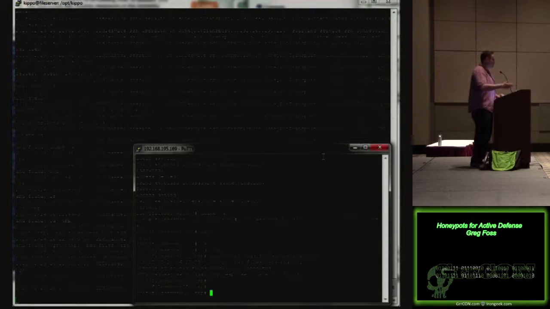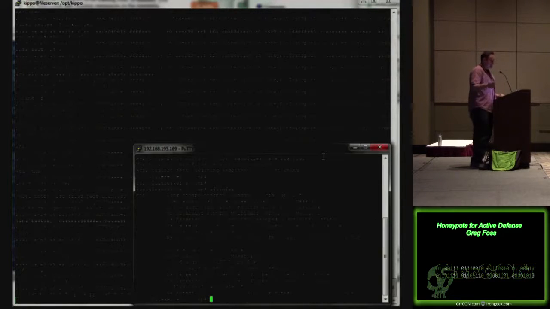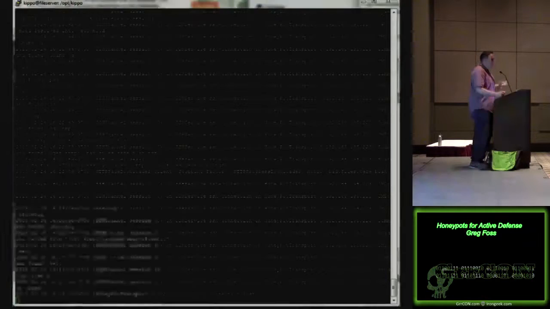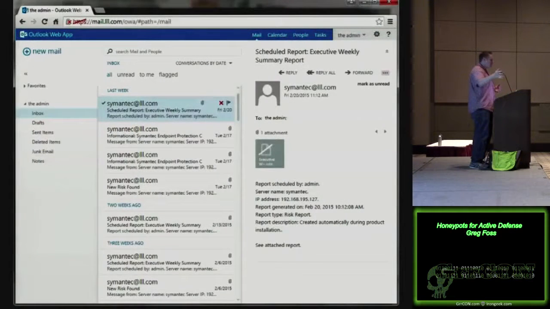So right here, they're actually pulling down some malware. A lot of times when they gain access to a host, it's funny, you can tell when it's a bot too, because they'll log in with root, but then they'll download a local privilege escalation exploit and run it. It's funny because it's just so ingrained in their scripts. But this is just a little example of some of the things you might see. The cool thing with Kippo is that once anyone pulls down files to the host, it actually stores them in a separate downloads directory. So you can go through and hash those and then check those against your environment.